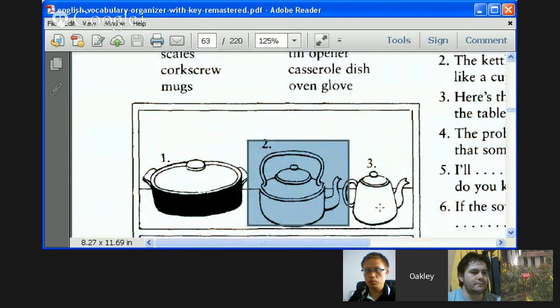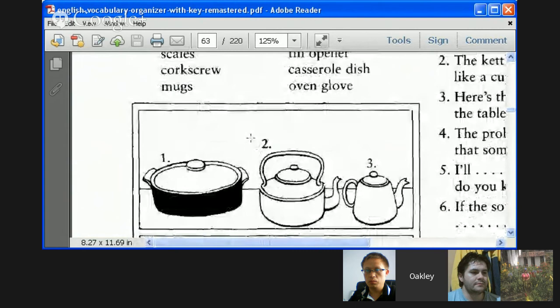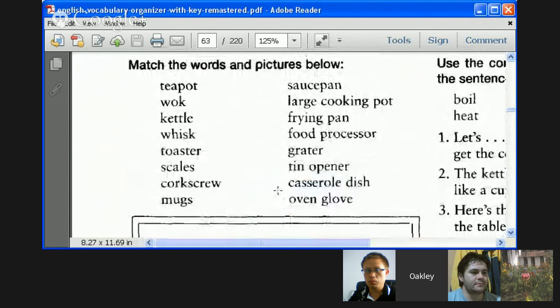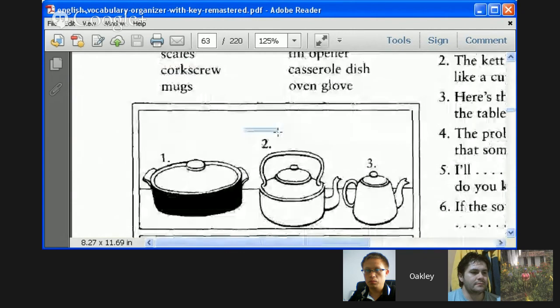Three is for tea. Right, I agree with you. That's a teapot, right? A teapot. So what's a bigger one called? If the little one's a teapot, what's this bigger one? It looks very, very similar. It really has the same function, heat water. Anybody know what that's called? Kettle. Very good. That's a kettle. Sometimes called a tea kettle. Obviously, you can have hot water in either one of these, but you heat the water in here. Okay. A tea kettle. Right.